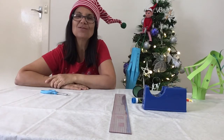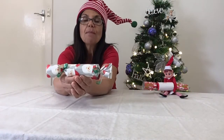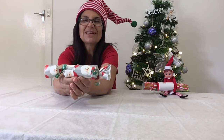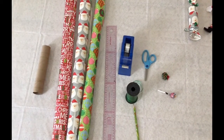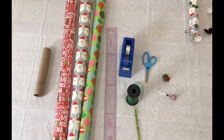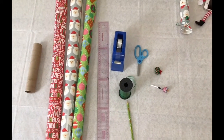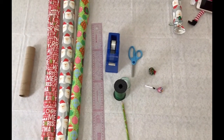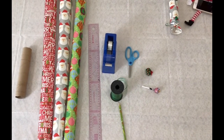And now let's move on to our third decoration. We're going to make some homemade bonbons using some recycled materials. You'll need a used paper towel roll or a used glad wrap roll or anything you have, some Christmas paper, a ruler, a pencil, some ribbon, scissors, sticky tape, and any little trinkets you have around the house. I found a little Christmas ornament and a chuppa chup.